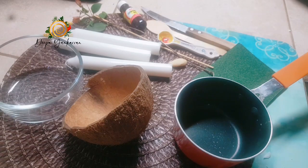Hi everyone, I am going to show you guys how you can make a very simple citronella candle at home. It is very easy, and I hope you all like this video.